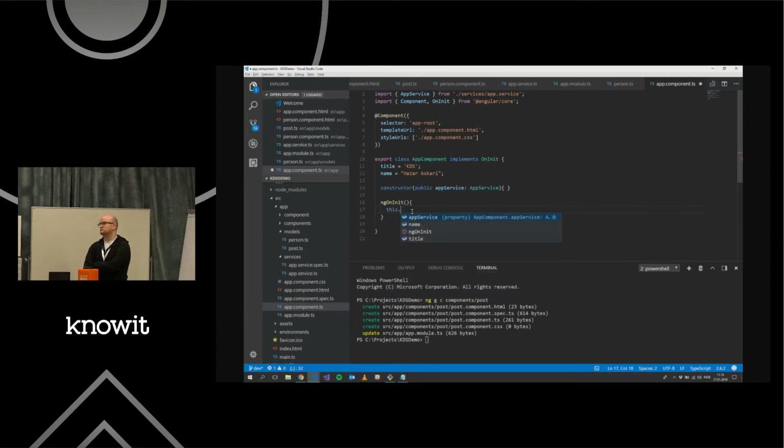So this.appService.getPosts, which is our method inside there, and just say .subscribe. Could you explain why you choose to do it in the onInit instead of the constructor, since you're not using any bound data now?